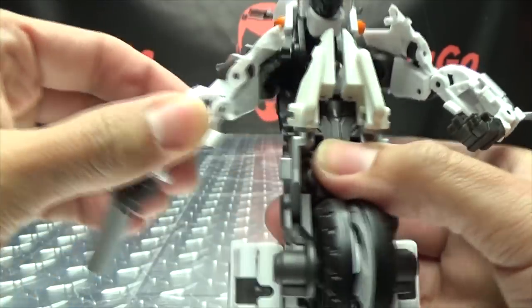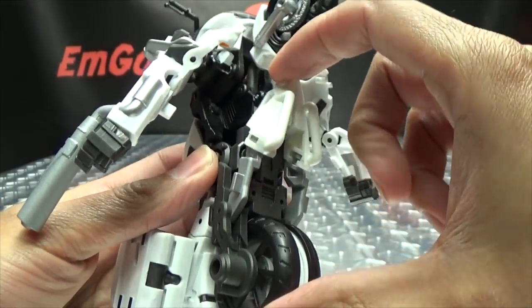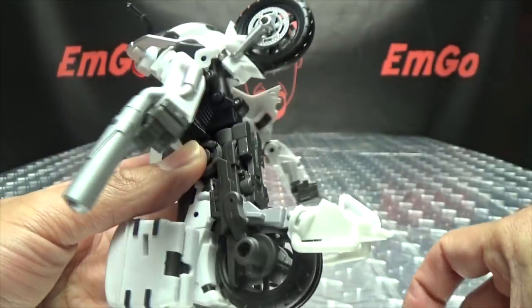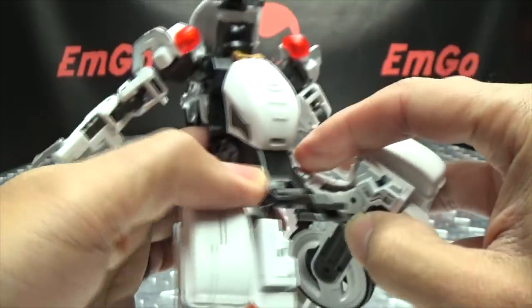Let's just undo that. Bring that up like that. And then you're going to take these sections right here, and you're just going to bring them straight out like so. Now, once you do that, you're going to come back here and split this entire assembly like that.